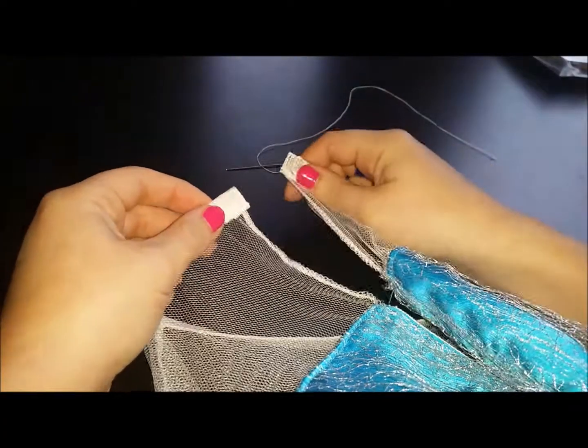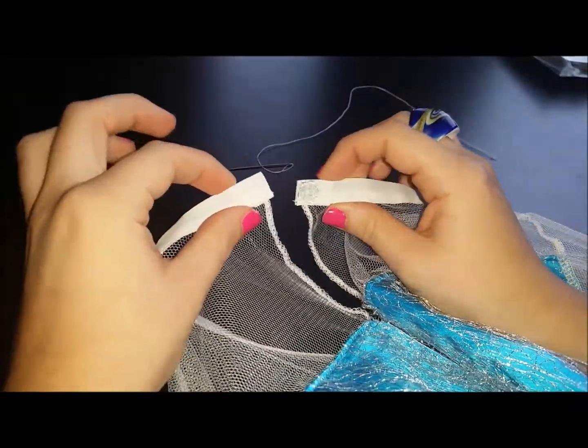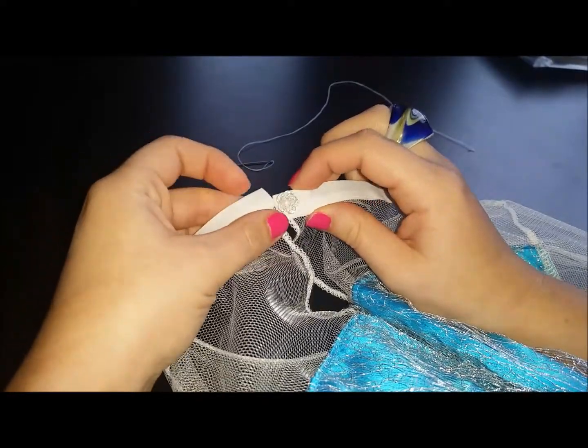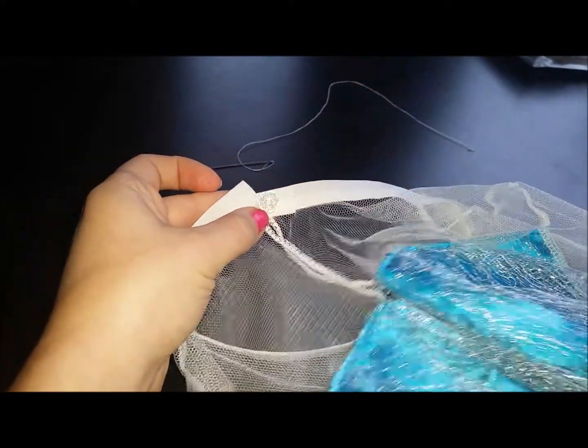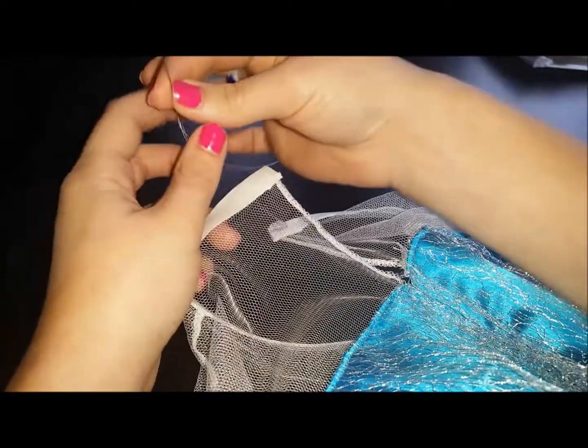Hi there, today I'm going to show you how to make a little button loop. This is for the Elsa dress, but it applies to all kinds of things. So here's my little button, and you will need a needle and thread.